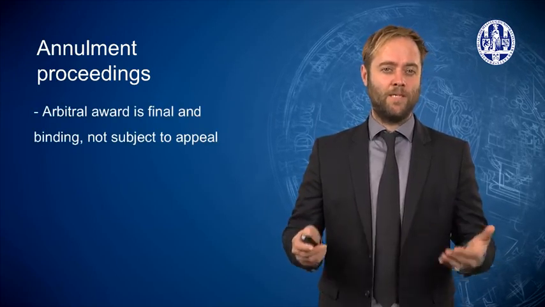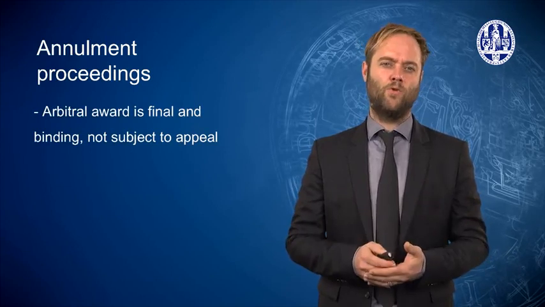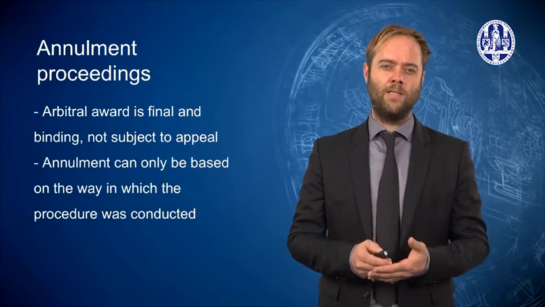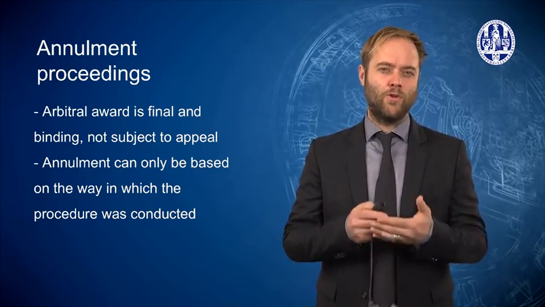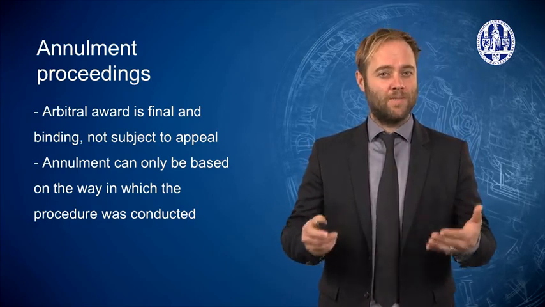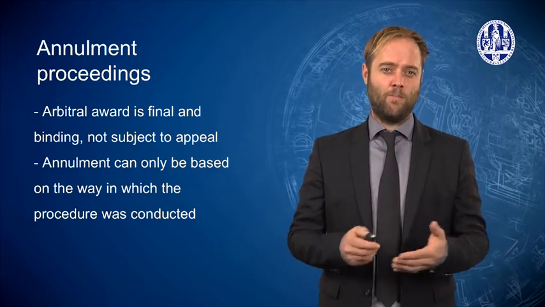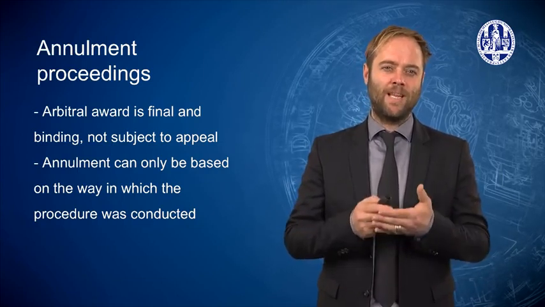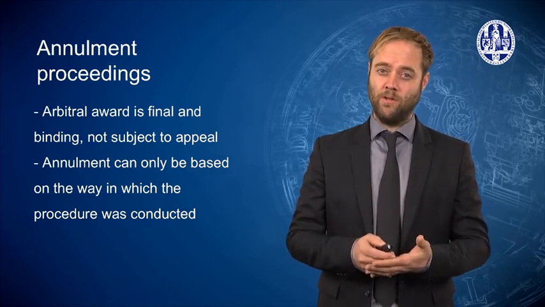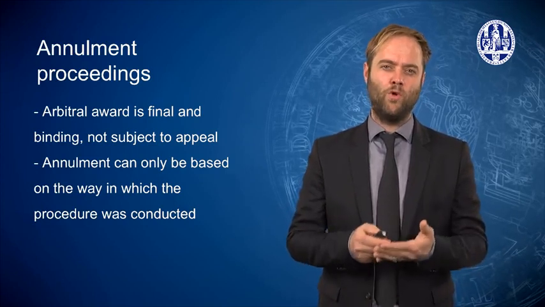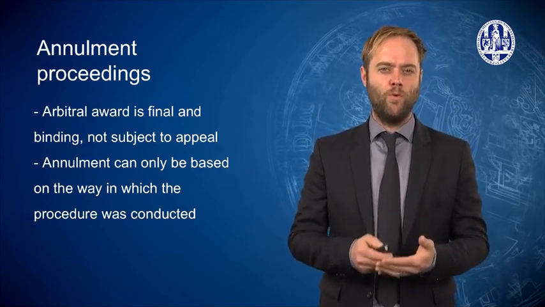Annulment or setting aside proceedings are very different in nature from an appeal. An award generally is rendered in first and last instance, and it is final and binding. This means that awards are not in principle subject to appeal. Annulment or setting aside can only be based on the way in which the procedure was conducted. It does not cover disagreement by either party with the merits, the substantive outcome of the dispute. This also implies that if the original award is annulled, it is invalidated and considered non-existent. When the original award has been annulled, the concerned party will have to resubmit the dispute to a new tribunal, which will then deliver a new award.